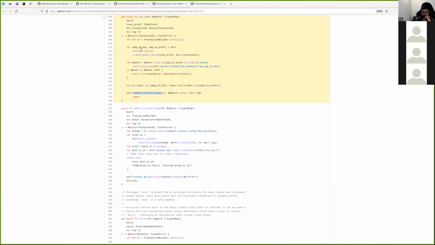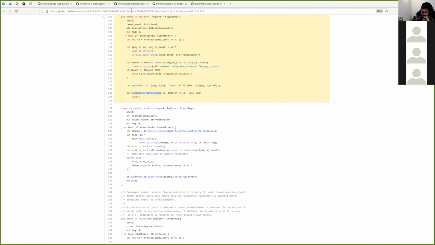But talking about the deposit. A Bitcoin transaction is coming in and we can prove that we own it. I guess that was what I was getting confused by. Exactly, that turns it into a Minimint input that we can then use in Minimint land. Okay, I got you. How you do the deposit is you take the federation descriptor and tweak it. The federation descriptor is just a bunch of static public keys, and you can tweak all these keys and create your custom descriptor that only you know about. Then you deposit Bitcoin there, wait for it to get confirmed, and then you can create a TX out proof, which is a Merkle proof that your transaction was included in a block, and give both this proof, the transaction, and the tweak.